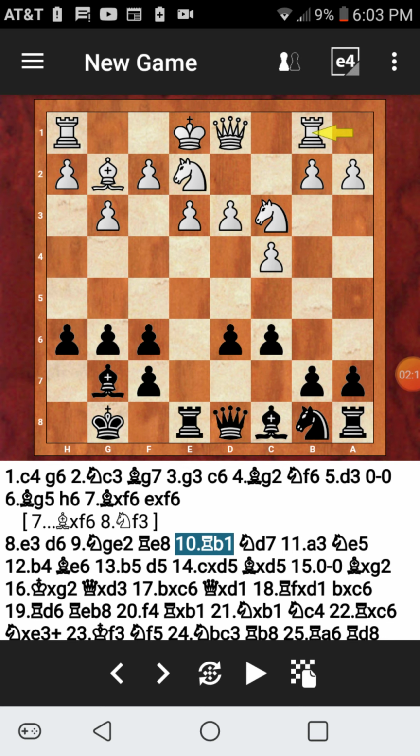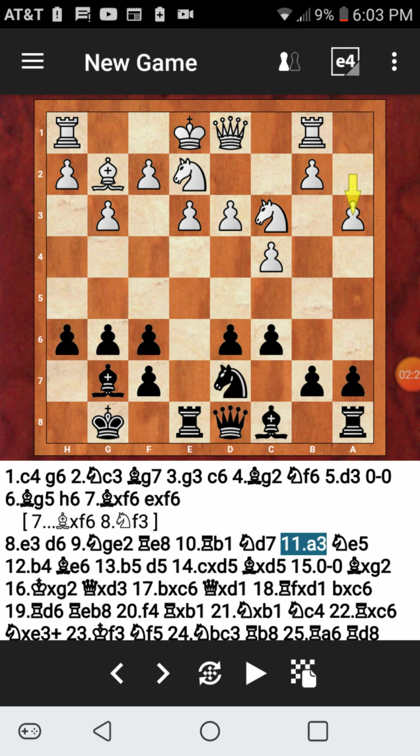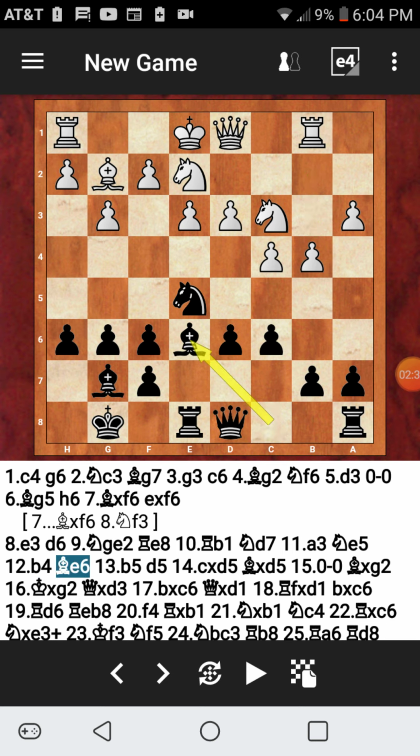Black is a little undeveloped here on the queen side. None of the queen side pieces have been developed yet, so rook B1 by my opponent. Knight to D7 now, A3, knight to E5, B4. And B4 is a good move now, pushing for the queen side. Looks like white has a pretty strong center here with these pawns. Bishop E6 was a good move. And B5, looks like this queen side needs a little help to stabilize.